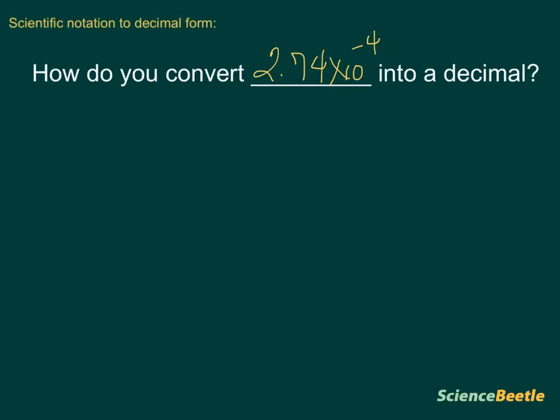So let's bring this down to the bottom and rewrite this number: 2.74 times 10 to the negative 4. If you look at this number here specifically, the exponent tells you that it's negative. And because it is negative, that means that we're going to have to move to the left in the final number.